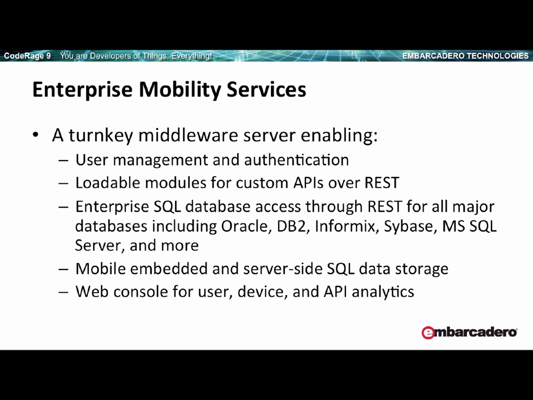And then lastly, we needed to address the secure data storage issue. And so EMS includes licenses for our mobile embedded InterBase Go products, as well as server-side InterBase data storage and an InterBase server. Now, EMS itself is run by an InterBase server, as is access to a full InterBase server for the number of users that are licensed. But we also, again, provide those drivers for all the other major databases.